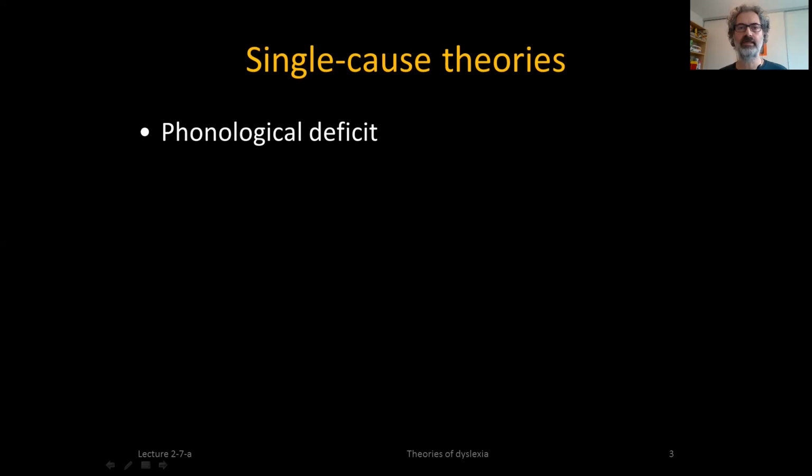The dominant theory of dyslexia of this sort, indeed dominant to this date, and with a lot of supporting evidence for it, is the phonological deficit theory. This is the idea that dyslexia, so word level reading problems, are caused by a deficit in phonological processing. This deficit has been thought to affect phonological representation and phonological processes that lead to impaired learning of grapheme to phoneme mappings and therefore subsequently to orthographic learning. This is an attractive idea because we know that phonological awareness tasks are strongly related to reading development and strongly predictive of early learning to read.